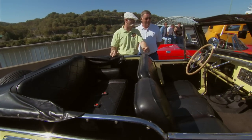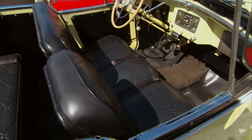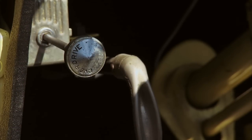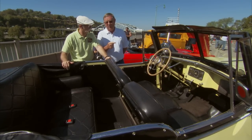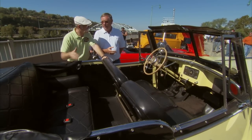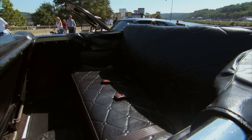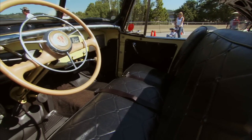And this luxurious, heavily appointed interior — three on the tree, right? Very utilitarian. Three on the tree with overdrive. So how does the overdrive work? Do you have to put the clutch in? Not at all. You push the rod in the shifting handle there on the left side of the dash, underneath the dash. From then on, it's all electrical controls. Once the speed gets up above 25 or so, you just let off on the gas and it kicks into overdrive. It definitely needs the overdrive — top speed without overdrive is only about 45, and with overdrive it's about 55. But it really helps with the engine RPM. Little old four-cylinder engine.